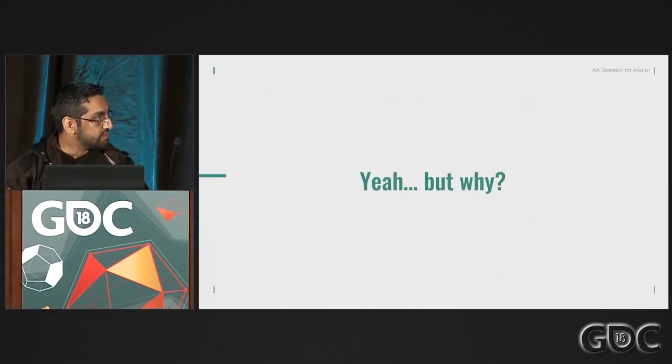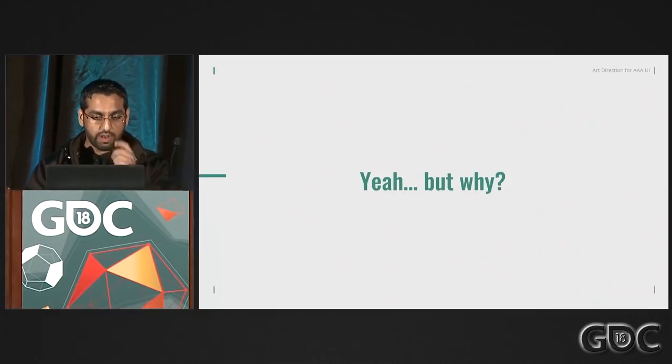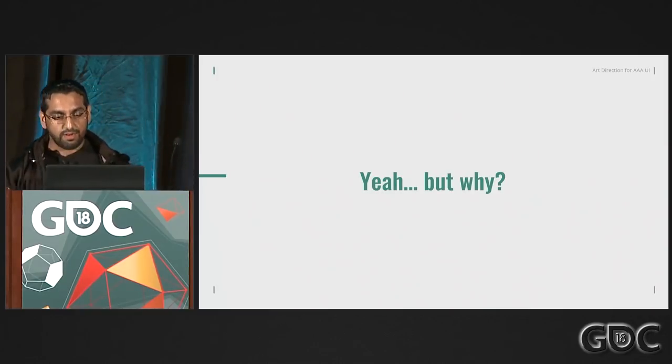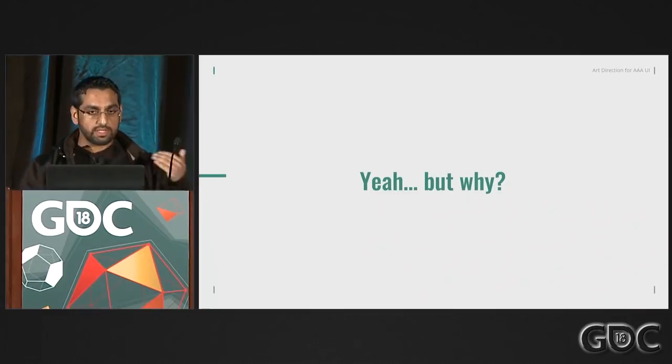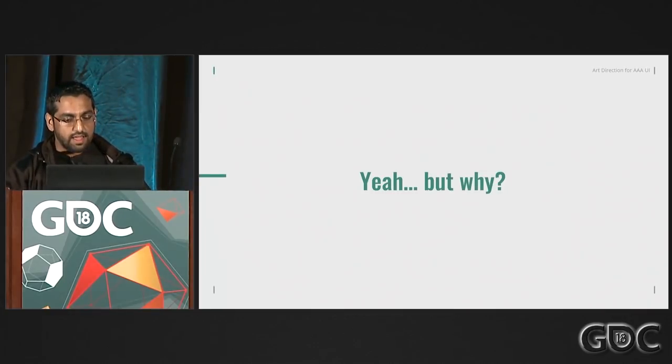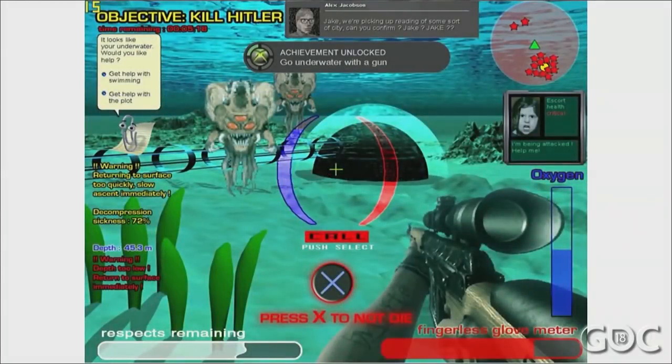But why is this important? When we're looking at our games, we want our players to see UI in context, and we also want it to be transparent. You don't want to always show UI like, "Hey, here's UI," in your face. You want UI to be subtle. It's kind of like utility versus aesthetics. You also want it to look nice, but you want to make sure that it's not always front and center. You don't want people playing your UI, you want people to play the game, and the UI is there to support these actions. So without UI art direction, you end up with something like this.